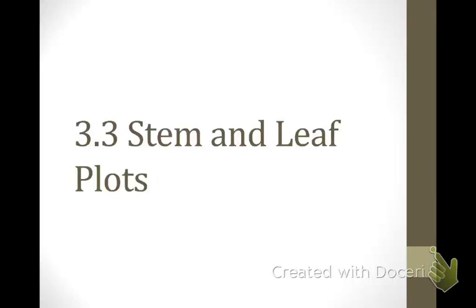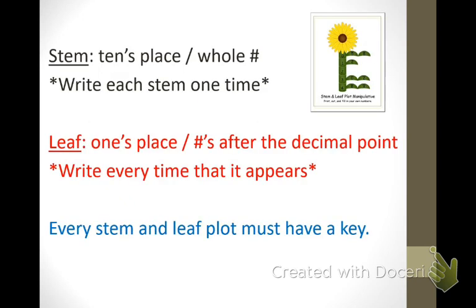Today we're going to be talking about 3.3 stem and leaf plots. Now stem and leaf plots are one way that you can take some information and basically show where the data is clustered. Before I do an example, I want to talk to you about some terms. Just like a plant, there's going to be a stem and then there's going to be a leaf.